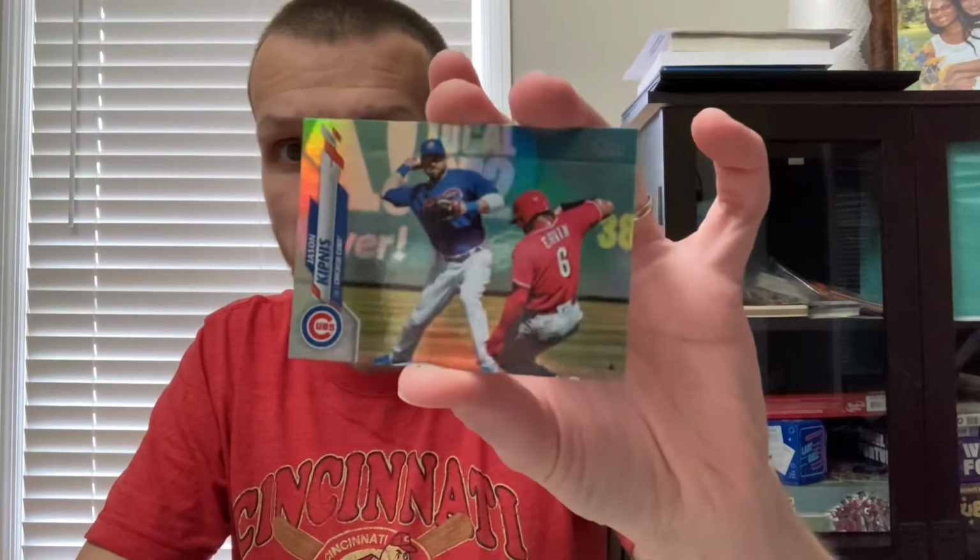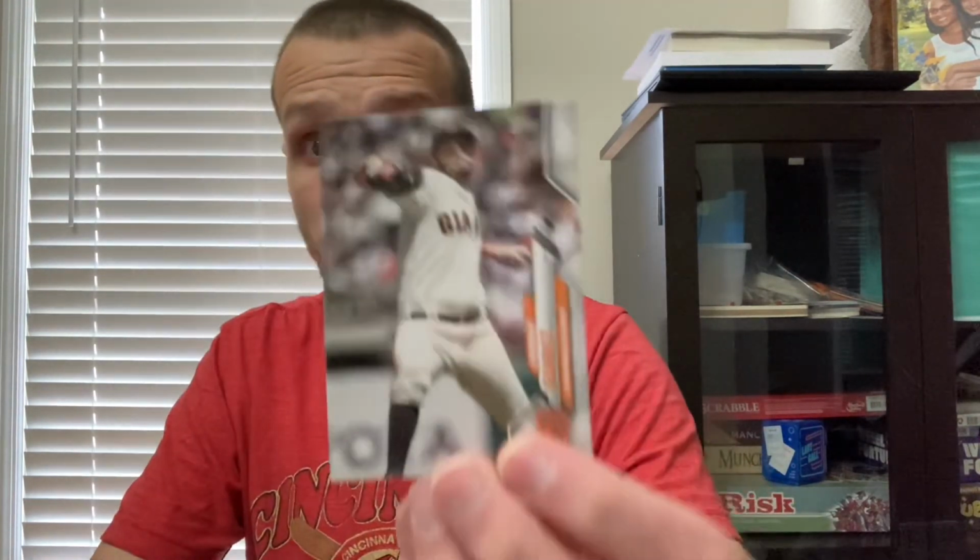Is that numbered? No, not numbered. Okay. Well, Jason Kipnis. That's pretty cool. Number one draft pick. There's a Chipper Jones. It's kind of cool. Kyle Gibson. There's Trevor Bauer as a red. Willie Stargell, great power hitter. You do get a lot of cards in these jumbo hanger packs. I'll give them that. I don't know if there's a lot of value, for the most part. You'd have to hit a big auto or something to really have some value, or a short print.